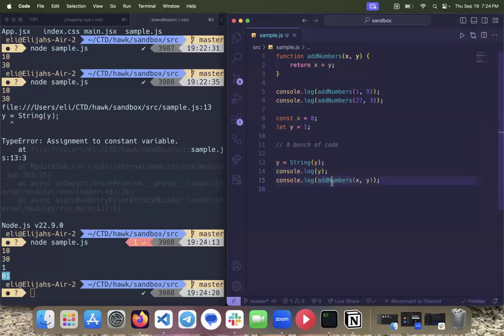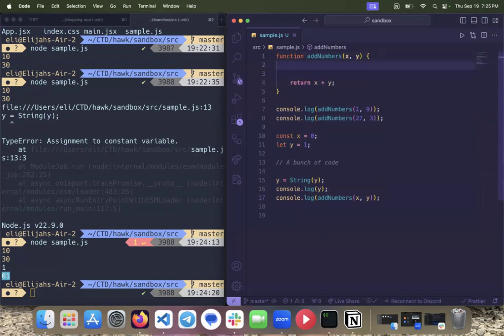This function is explicitly declared because I want to add numbers. That's it. That's all I want to do. I just want to add numbers together. And I don't want to try and deal with the repercussions of, well, what if I accidentally pass in something that's not a number? I could do a bunch of really complicated stuff in this function.